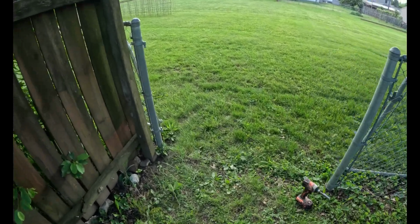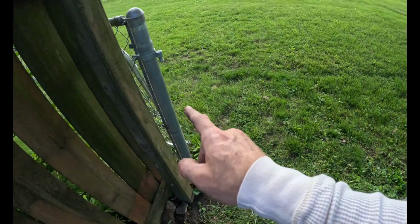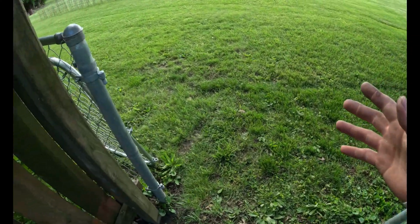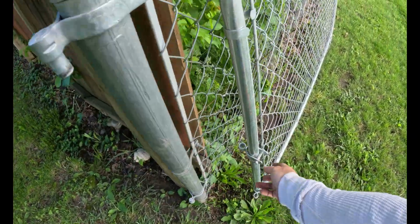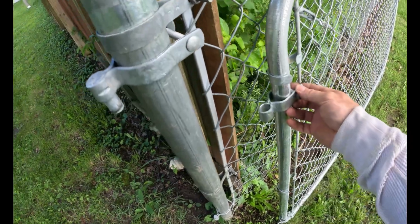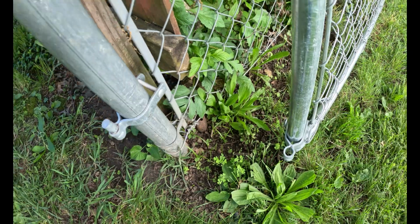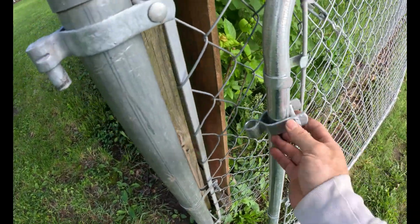All right, so I already removed the hinges from that side of the gate to this side of the gate, because I'm opening it this way before it opened that way. And the kit already comes with these, so all you need is these hinges, and they just go right in there. One there and one there. That one sits on it, and this one goes the opposite direction. Locks into there, and just lock it down.